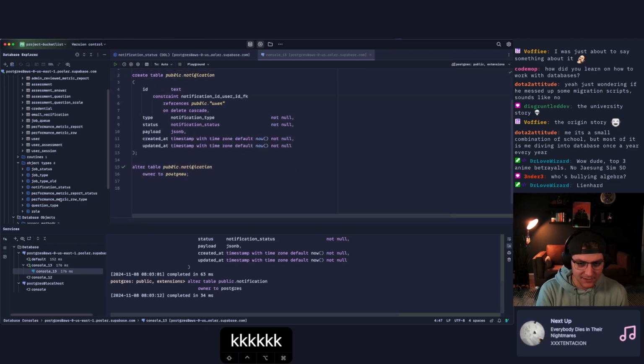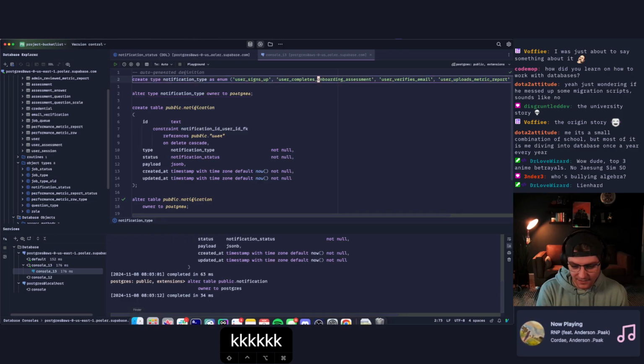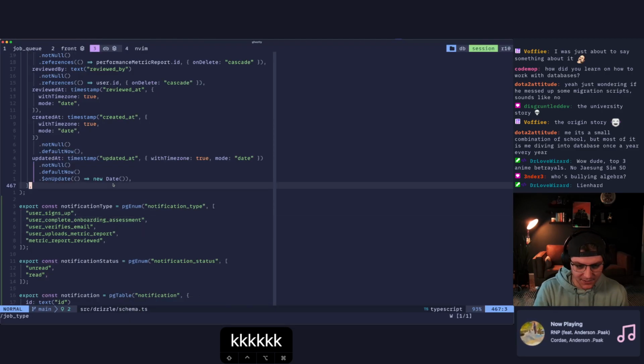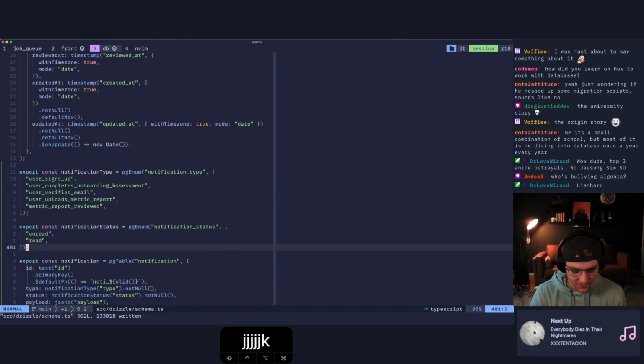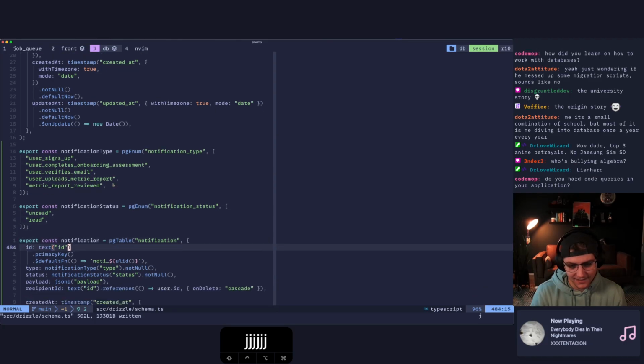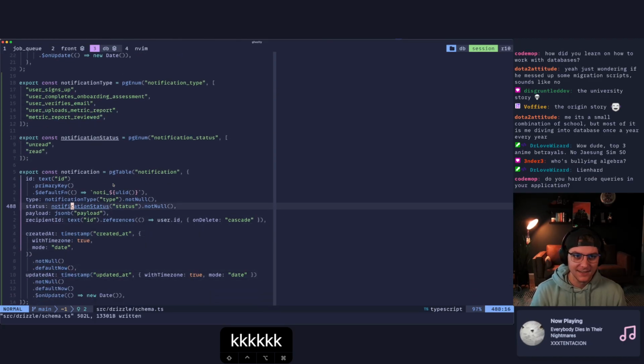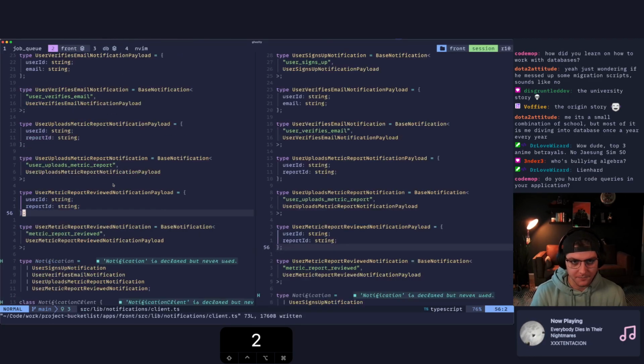Okay, I think we're back to a good spot, and so I just have to go update my types over here. That's how you do database surgery when you're not in prod, chat. This is why enums can be problematic. I just paid the price for it. All right.